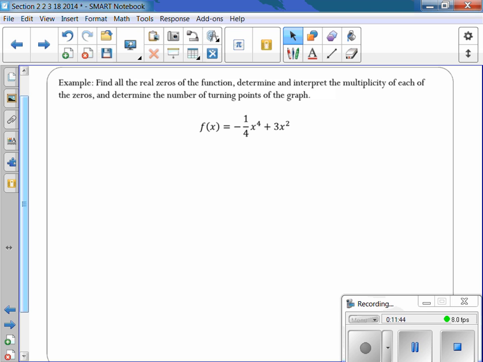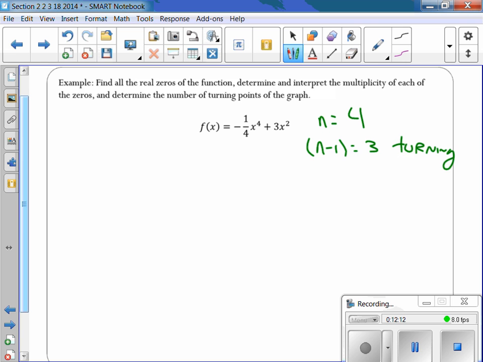What should we do? Do you find the turning points before, like, in the original, or after you factor out the x? It doesn't matter. So what is n right here? 4. So what is n minus 1? So it's just whatever n is. You don't have to do anything after factoring or something like that. Just take it from the original equation. I have a 4th degree polynomial, so I have at most 3 turning points. So how are we going to find those zeros?